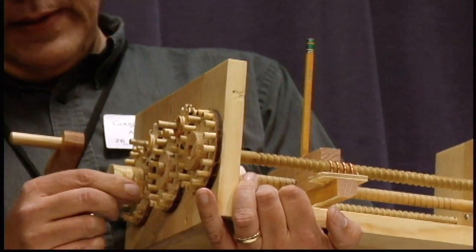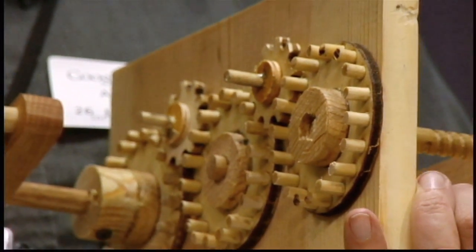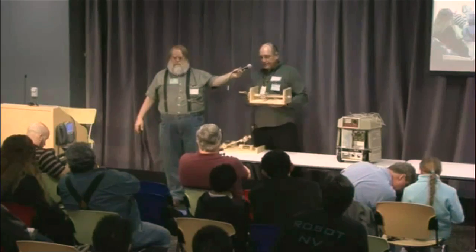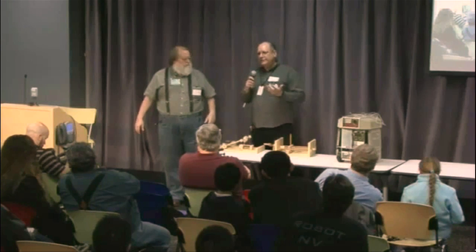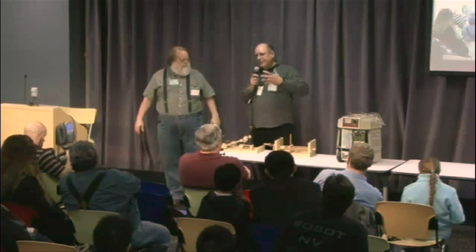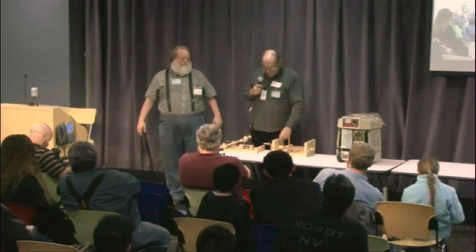So how this came about is I went to the Tech Museum and saw their exhibit on Da Vinci, and I was looking at all these mechanisms and saying, this really means something. It was like that scene in Close Encounters of the Third Kind where he's scooping up potatoes and saying, this means something. Don't know what it means.